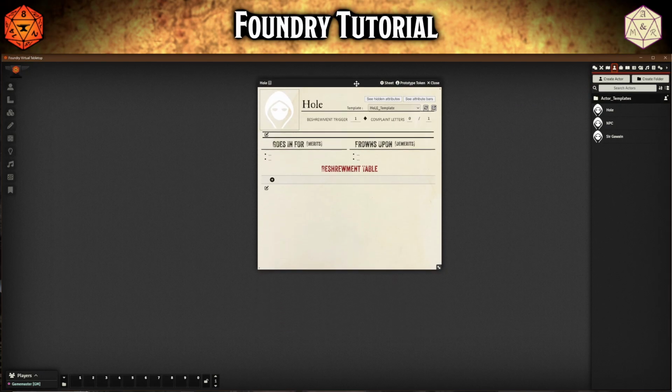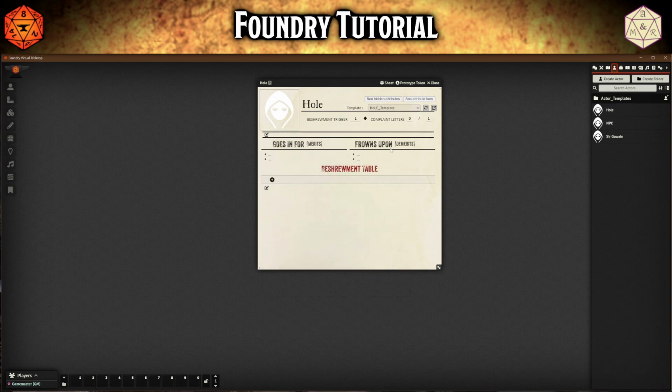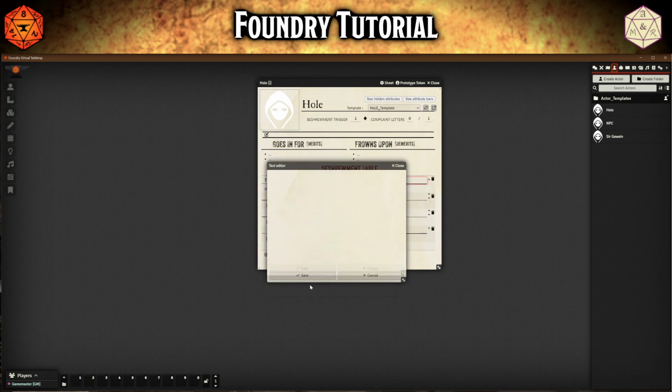template. You have the Beschwillman trigger, the complaint letters. You can add here the description, the goes in for, and the frowns upon. You can edit them to add here. And you can go on adding the different Beschwillman table rows with one, put, and whatever.